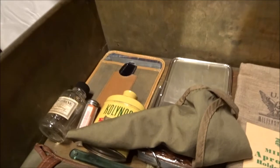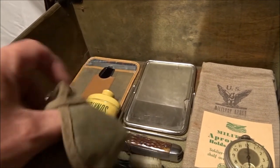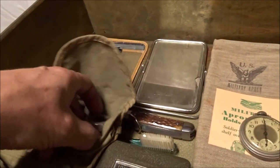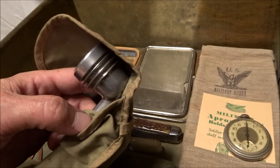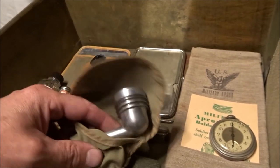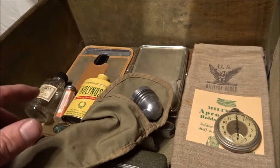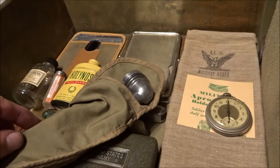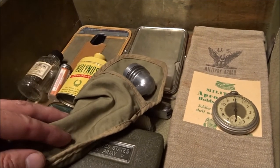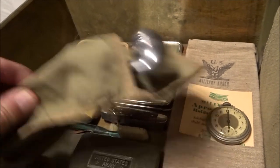Now, this bag right here, this is a project I'm working on. In this bag right here, we have the soldier's vice. Most soldiers smoked cigarettes, but some smoked a pipe. This is a pipe bag with the pipe in it. The one thing I'm missing, though, is the pipe cleaners, and I'm missing period pipe tobacco or smoking tobacco. I'm going to look for it. It hasn't been high on my list to look for, but now I'm kind of coming around to it, so I'm going to be looking for some pipe tobacco to complete my pipe kit here.